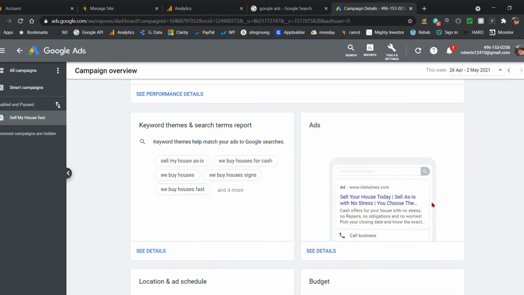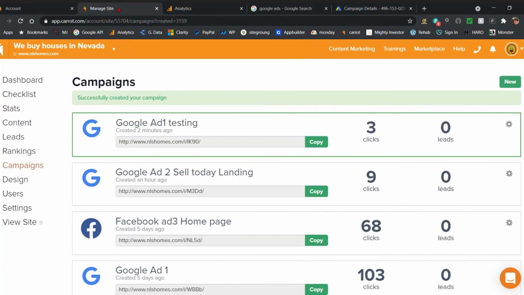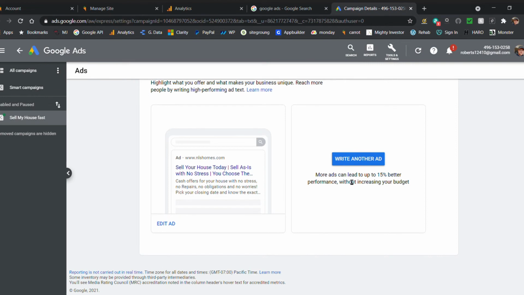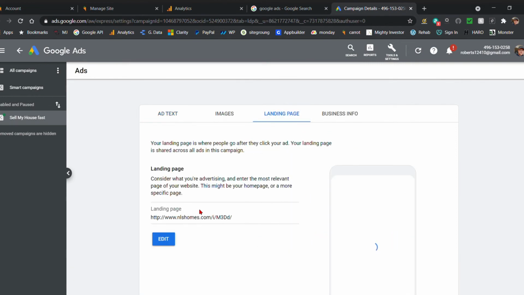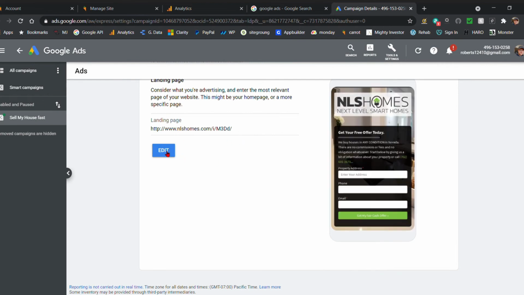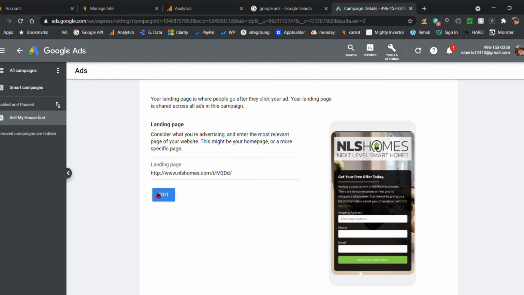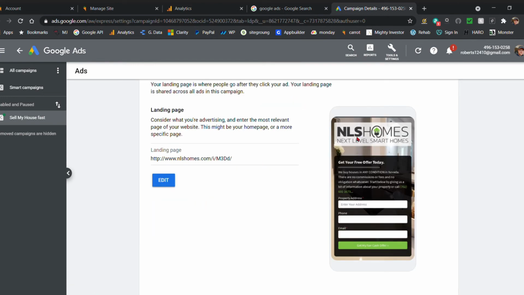But coming to here, so basically when you come out, copy the link here, and when you're putting your ad together, when it comes to the landing page, if you click at it, it's going to bring me through a whole thing. But when you get to the part where you go to the landing page, just drop that right in there, and that's pretty much it. And it'll give you a preview of what it looks like.